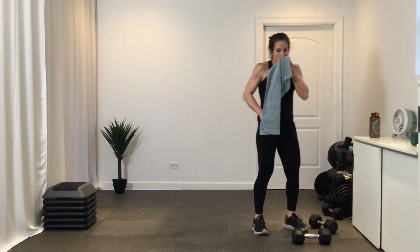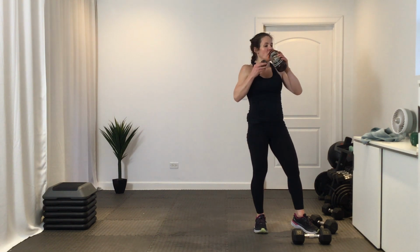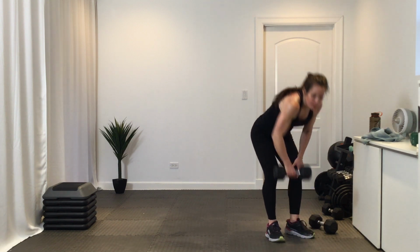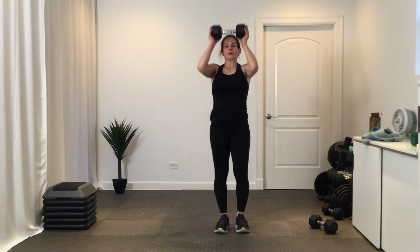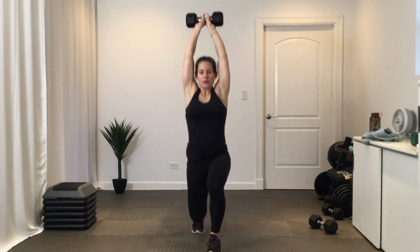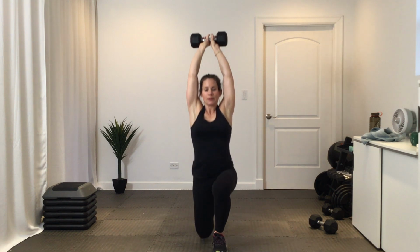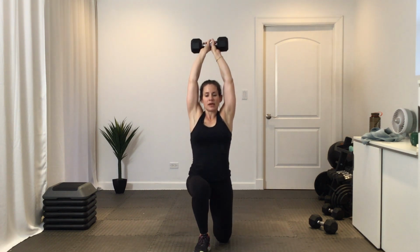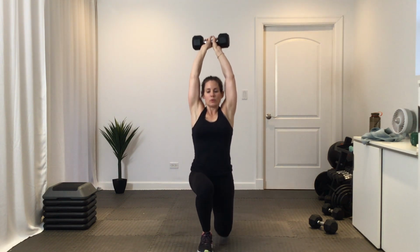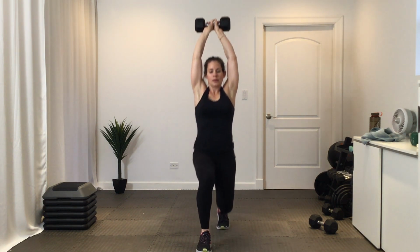So we have alternating forward lunges holding one weight overhead. So it looks like this. You can hold it in the center like this or on the outside. Coming forward. All right, meet me here. 30 seconds. I'm timing this whole circuit. This is exercise 1 of 4.